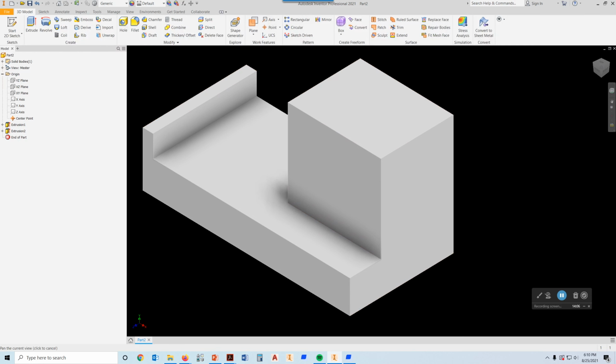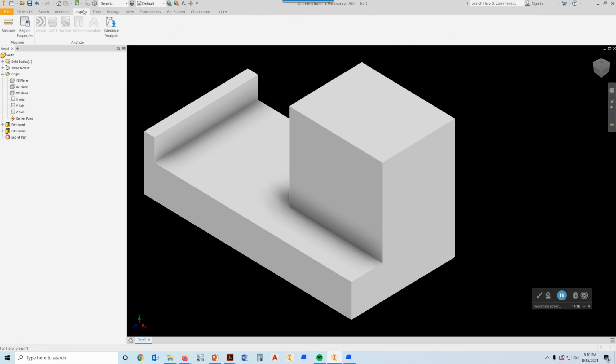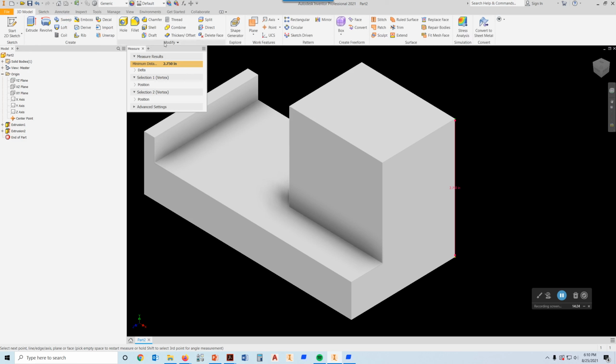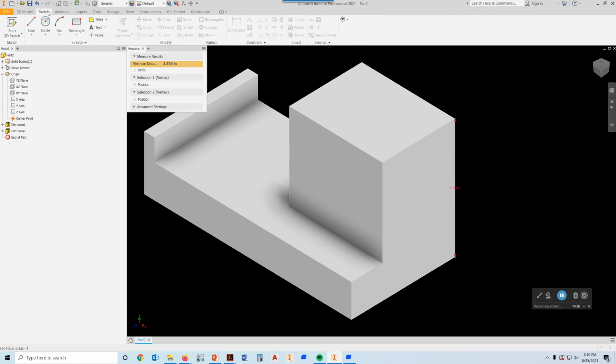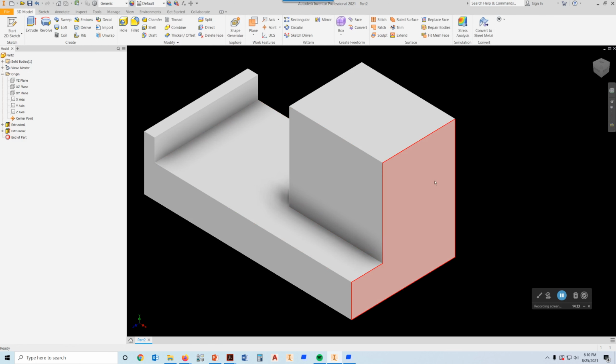All right. Now, let me see. You can actually inspect, and you can do a measure, and you can go from that corner there to this corner here and see what it tells you right over here, and it says it's 2.75. All right, so we're going to go back to our 3D model. Let's get out of this guy. Let's actually just go to 3D model. So what we want to do next, let me close measure down.